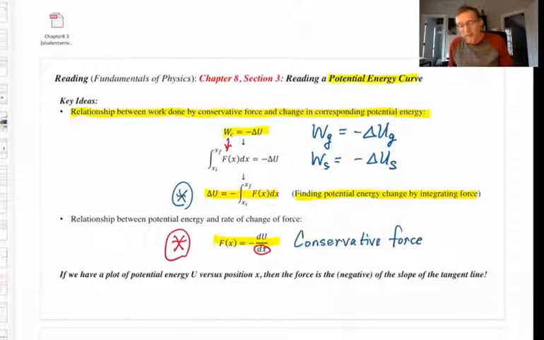That's pretty handy. You can get force by taking the derivative of the potential energy function, not with respect to time. Note, it's not a dt down here, it's a dx, with respect to the coordinate x. You could think of that derivative dU dx as a spatial rate of change. It's not a rate of change with time, but a rate of change with space, position. And of course, there's that negative sign that we just have to live with.